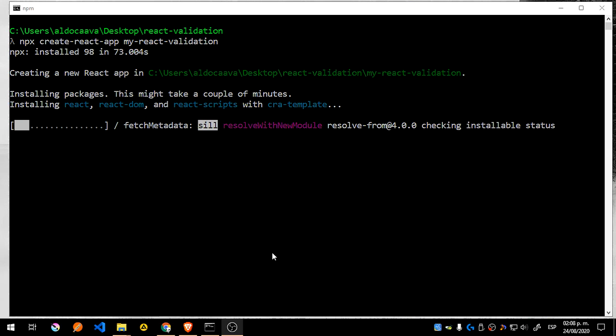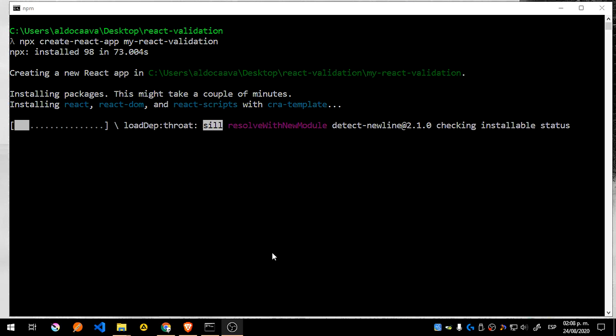Remember, we are not going to use Yup in this case. We're going to use Yup after we understand how to set up the cover validation by ourselves using only the React hook form.